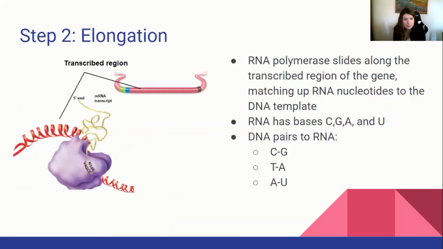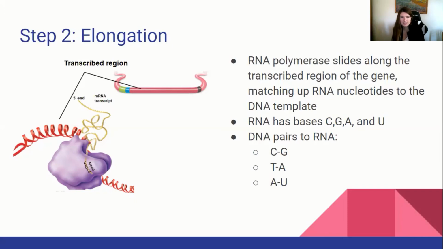When they actually do the matching up, that's our second step, elongation. So we have our little pronged RNA polymerase. It's moving down the DNA, keeping this little bubble open, and it's going to transcribe the region of the gene that gets transcribed, that central region. And what it's doing as it does that is pulling in RNA nucleotides and linking them together.